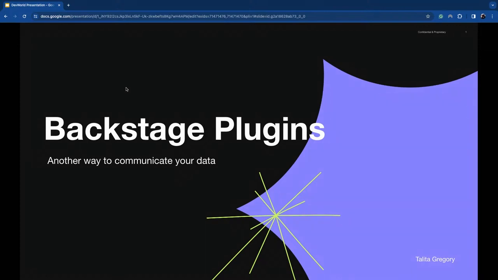So I'm very excited to be here at the conference, my first time. If I look nervous, it's because I am. I'm going to talk a little bit about Backstage and development. For the past year, I had the opportunity to develop Backstage plugins internally at Spotify, and you could see how handy it makes it to communicate data across the organization. So I thought, why not create a talk about it?